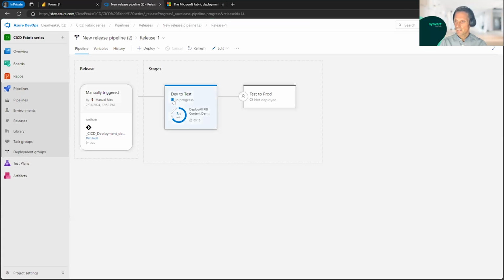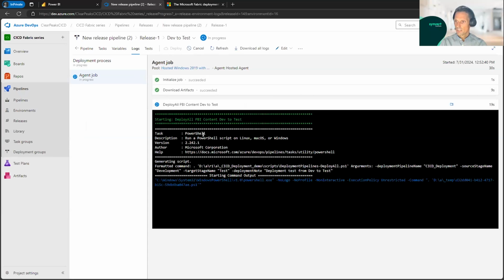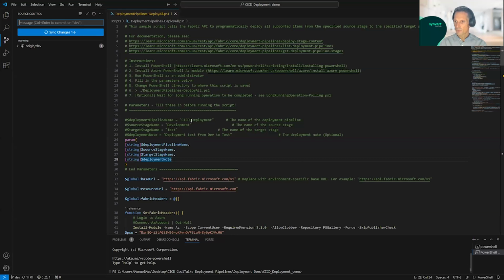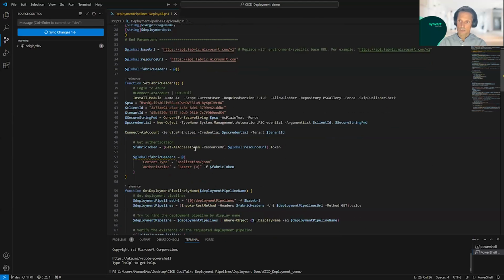There's nothing here yet. Let's see the logs. It is executing our PowerShell. It depends on the agent job. It's queued now, so it is executing all this script that I have shown to you with the parameters that we have passed.